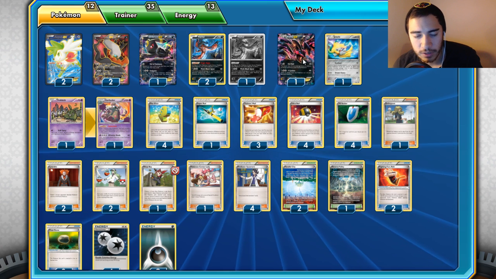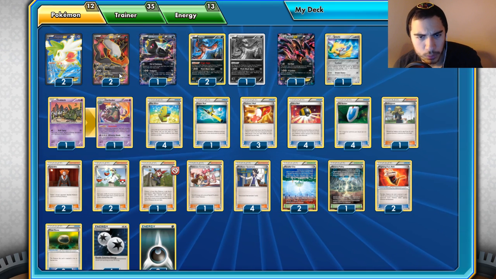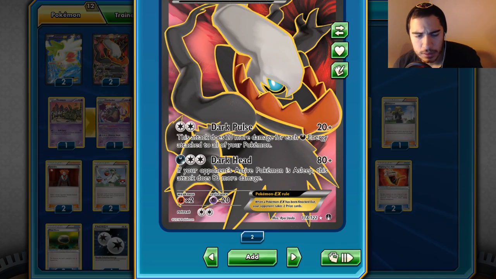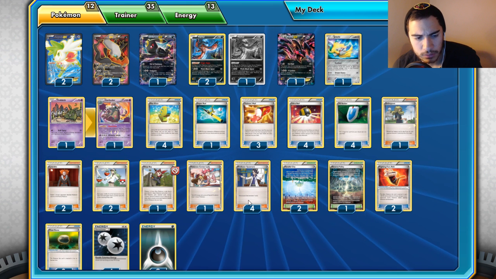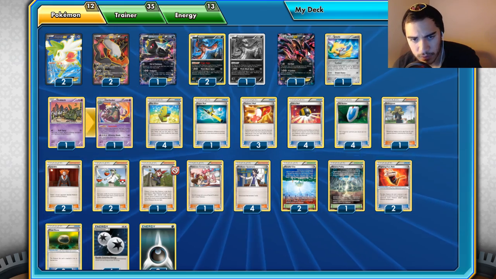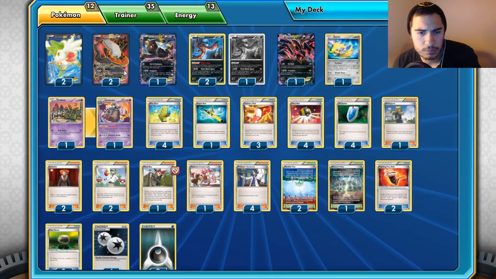I play 1 Yveltal-EX. This could easily be 2. Just swap out a Darkrai for him. I think I just prefer Darkrai more just because of the resistance and the Dark Pulse that can get astronomical numbers just from having Elixir spread onto my bench instead of onto the active like Yveltal-EX needs. Maybe I just fear Mewtwo a little bit too much, and I don't want to overcommit to this guy. I'd rather just have him out there taking damage and then being resistant to him.